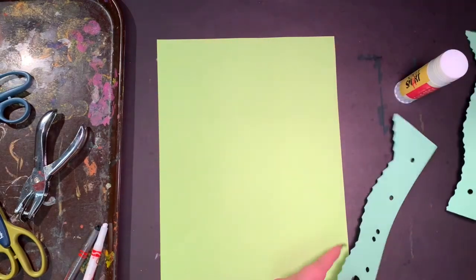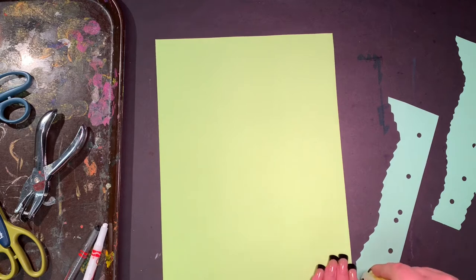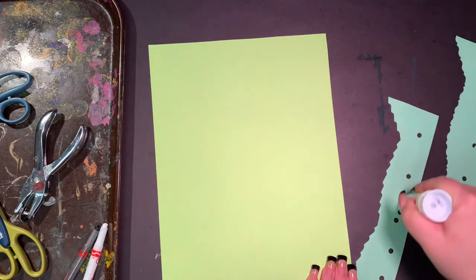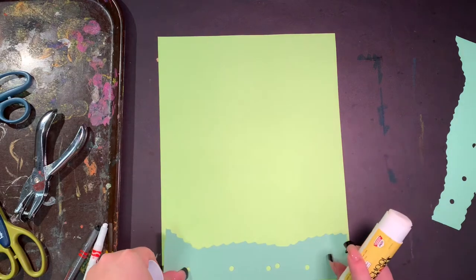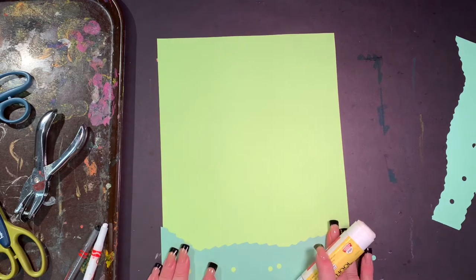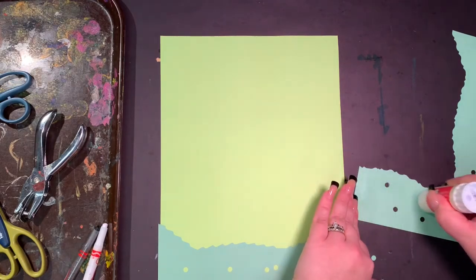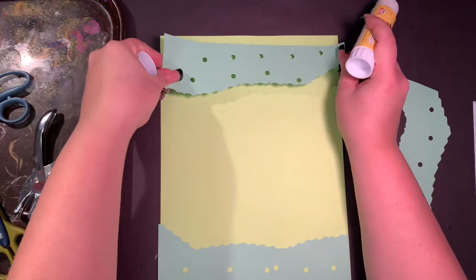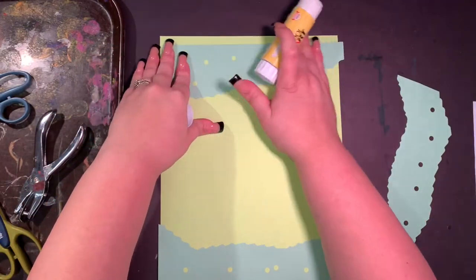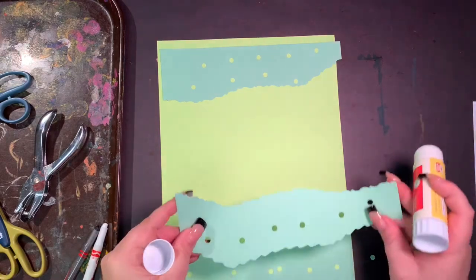I don't want them to be hanging over, so I'm gonna make sure that they fit on my page. So when you use your glue stick, make sure that you take off the glue top, go around the whole piece, and then stick it somewhere on your bigger sheet. Put mine there. And do the same thing for the next one, glue the whole piece. Stick it down. Okay, and then I'm gonna do the same thing here.